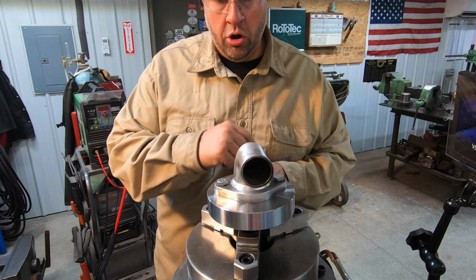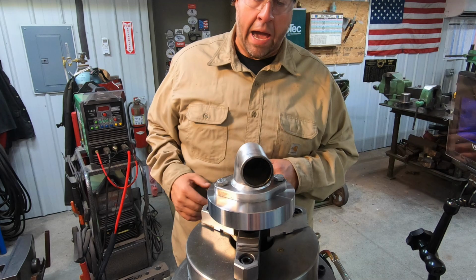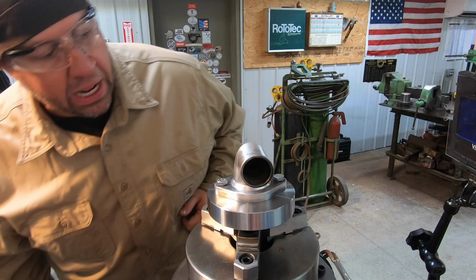It actually might be a little bit easier if I was to tilt this thing down 90 degrees and maybe weld where I'm welding down. But I don't know yet. We may go around and try it.